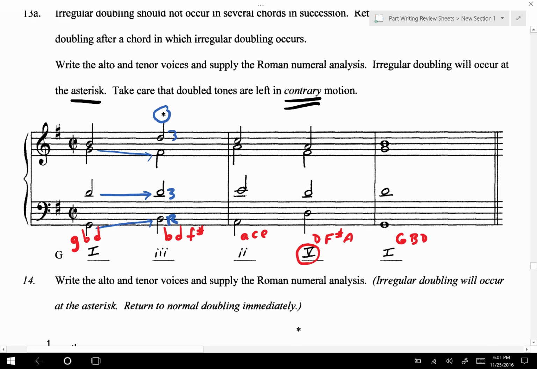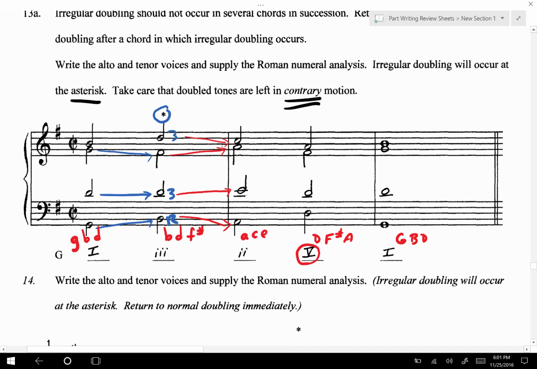Next, I have the 3 chord to the 2 chord. That means that the bass is moving by the interval of a second, which means I'll have no common tones. So tenors will have to sing a different note, the nearest chord tone, as will the altos and the sopranos.